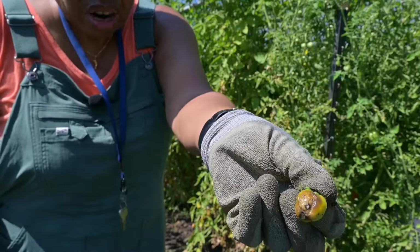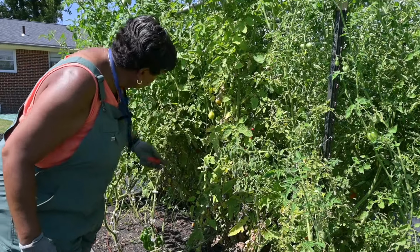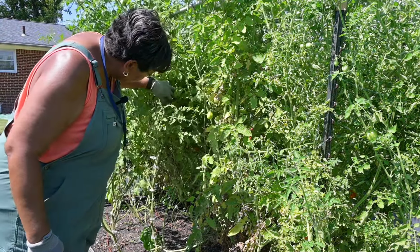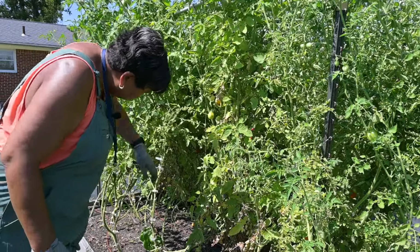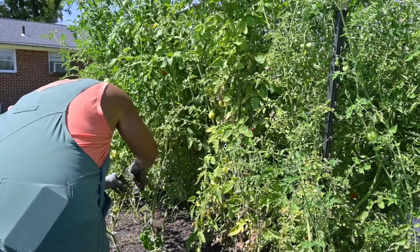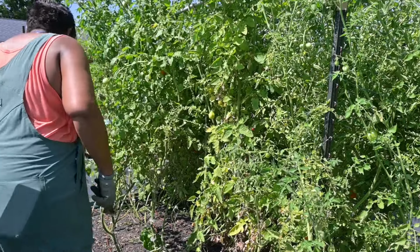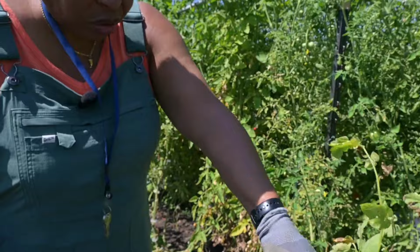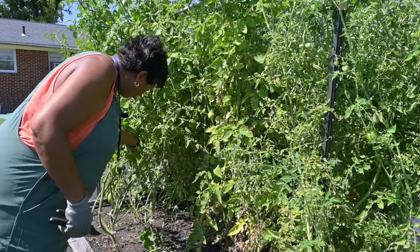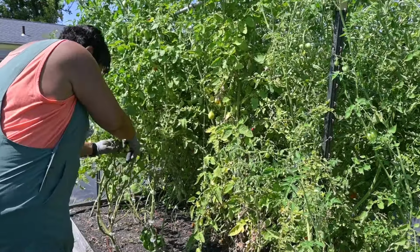That one is rotten. This is a nice looking one, pretty and red. I almost missed it. This is so thick in there. Cut another one off. See, all back up in there really needs to come out.